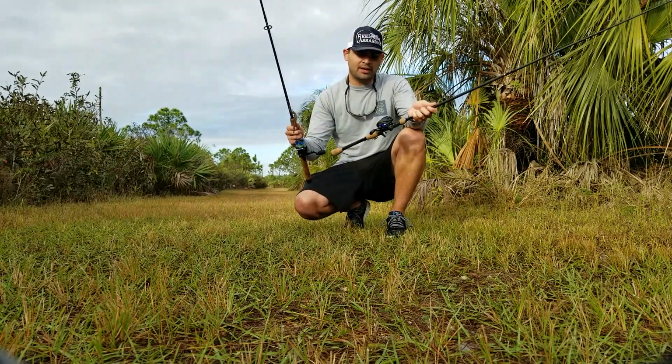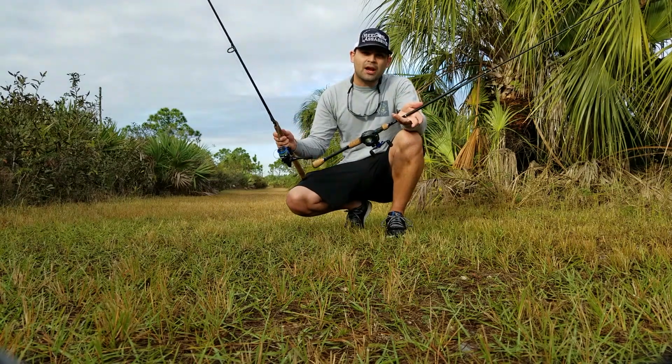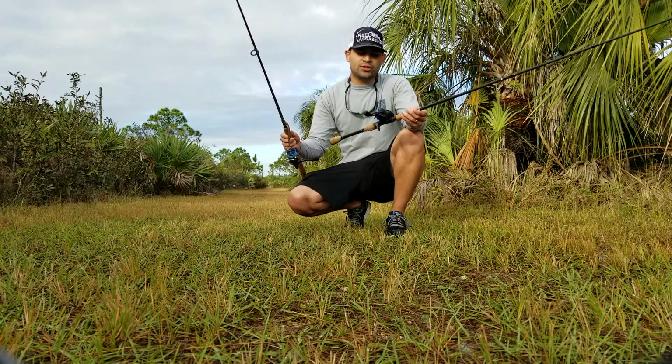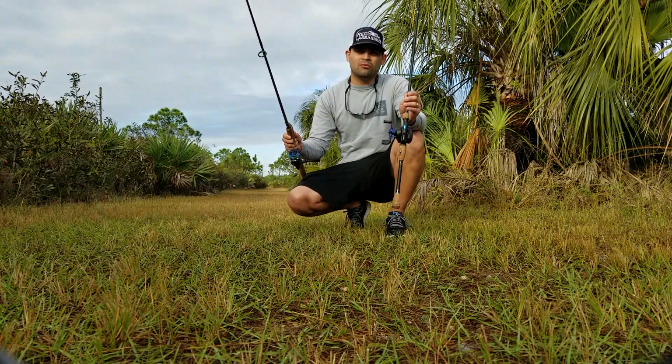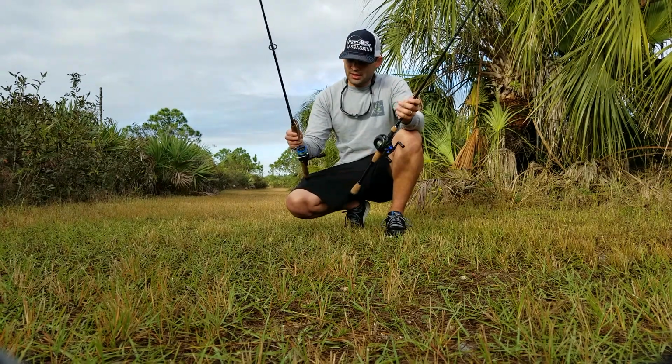I find that the baitcaster, I'm using my worms, I'm using my deep cranks. What else do I use? I can use jigs, anything that I'm working really bottom with, I'll be using my baitcaster and this rod.